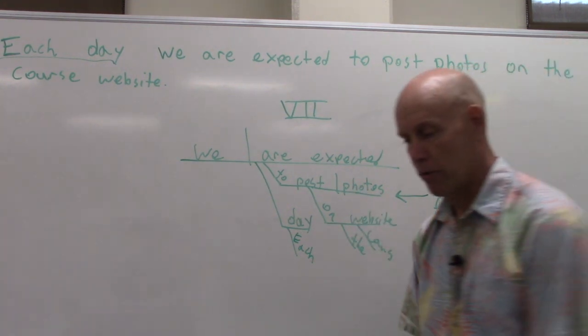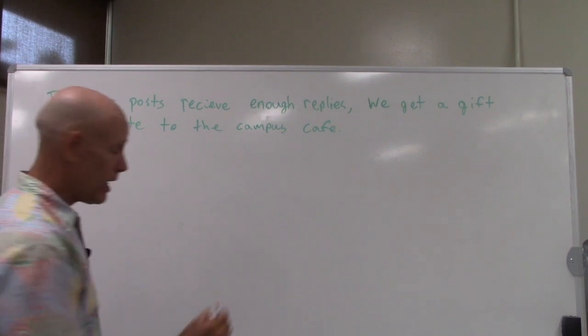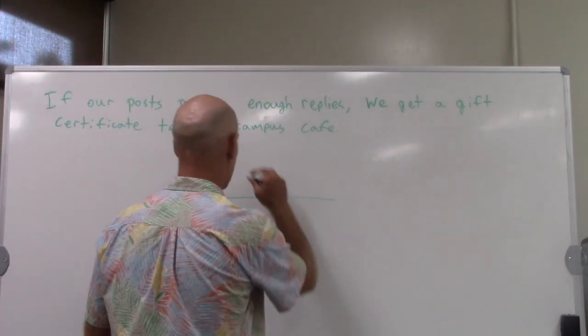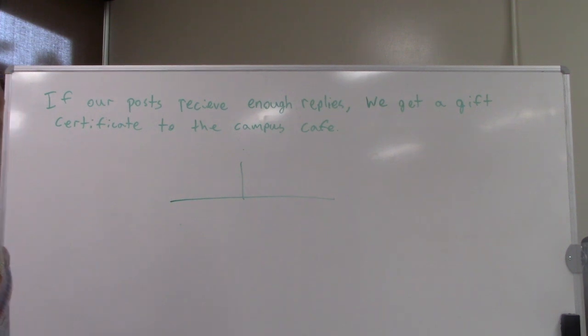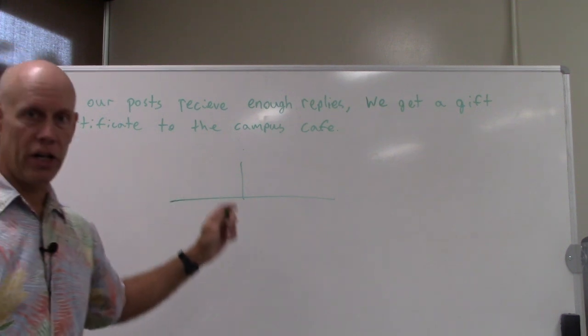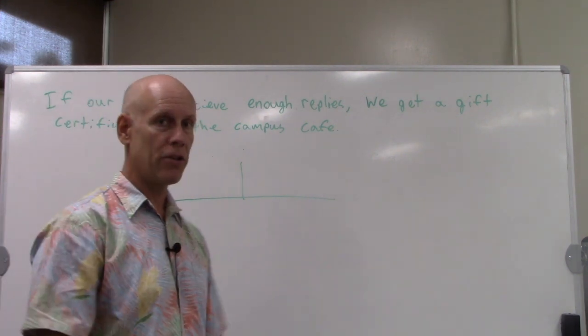Now let's take a look at another one. Right over there, please. Fix this wire. And as you see, I always do the same thing when I'm diagramming. I start with this, and I look for my subject. And this is kind of hard here, because this one has multiple clauses, and the first thing we need to do is find out which is the main clause.